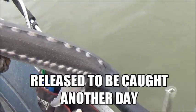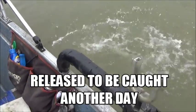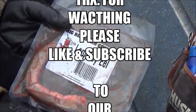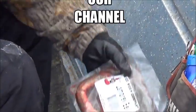Oh, big red worm bite. Bye-bye. Big red worm eel. He's loving it.